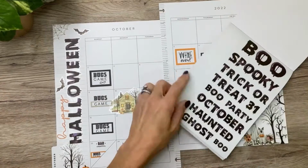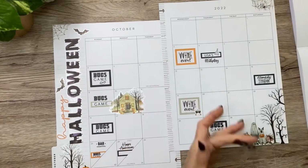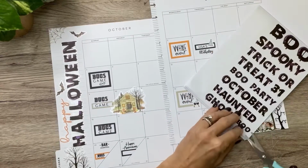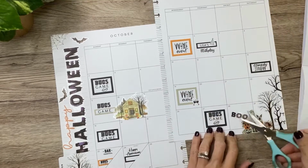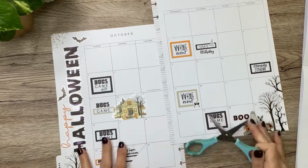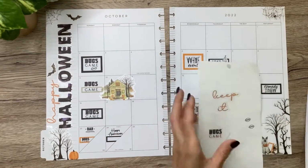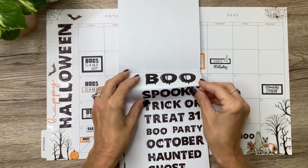Let's get this little boo right here. Down by these kids, or this kid and this dog. Let's even do the smaller one. There we go. That fits better. Okay, and I also printed off Keep It because I want to use Spooky over here somewhere.